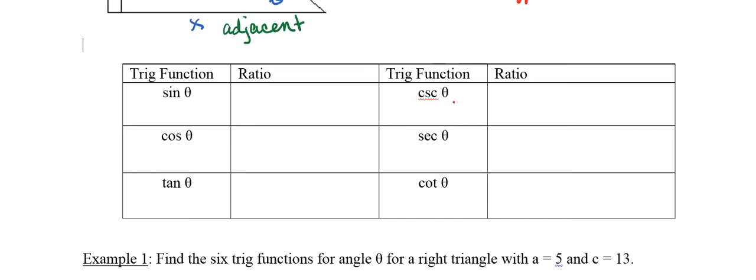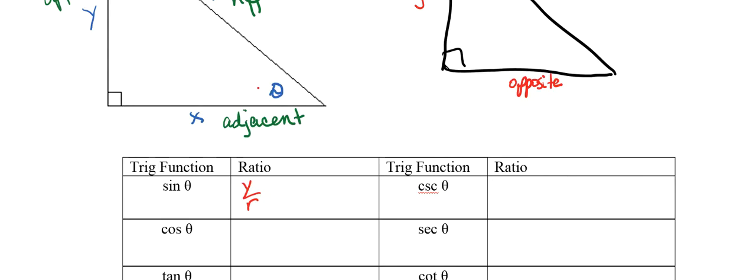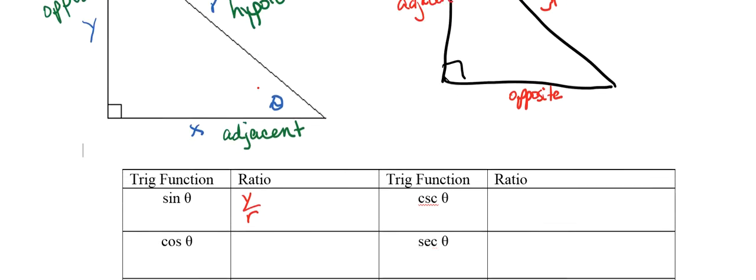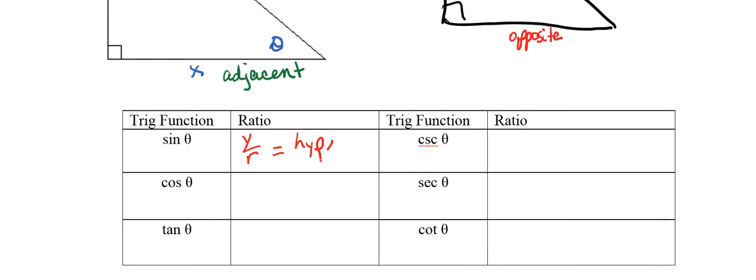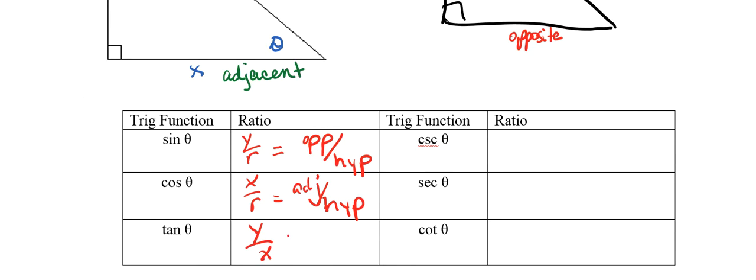So we're going to look at our trig functions that we'd already talked about in terms of x, y, and r, and now we're going to move them in terms of opposite, adjacent, and hypotenuse. So sine was in terms of y and r. So if I still look at this triangle and think of y and r, now I'm going to use the terms opposite and hypotenuse. And I'm going to go ahead and abbreviate it. Cosine was x over r. That would be adjacent, and I wrote that one upside down, I just realized. I'm going to back up and erase that. This one is opposite over hypotenuse. My apologies for that. Adjacent over hypotenuse. Tangent was y over x. Y is opposite, x is adjacent.